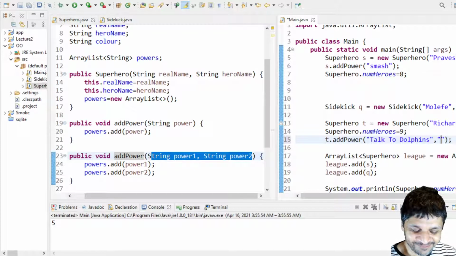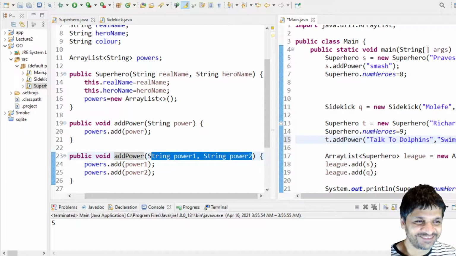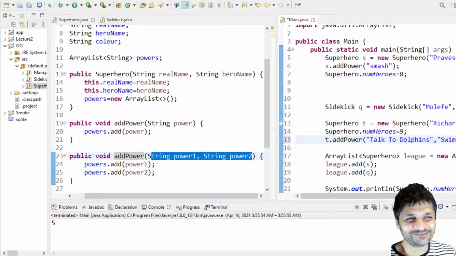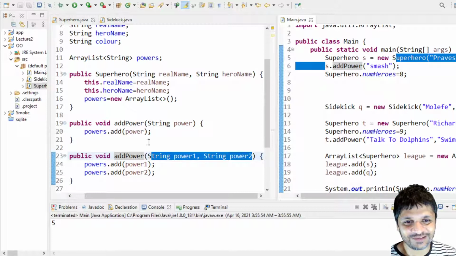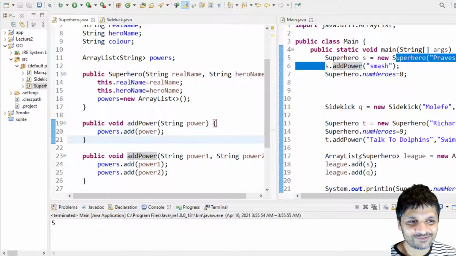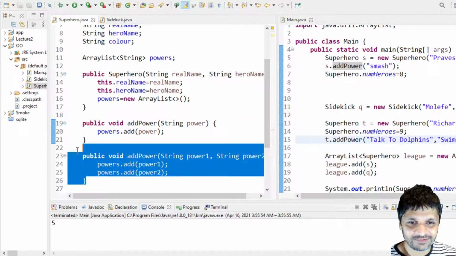That seems pretty rubbish. Swim. It's a stupid power. Okay. So I could say t.addPower, talk to dolphins, and swim. And both of these calls are calling methods called addPower, but they're calling completely different methods, right? This one is calling this method, and this one is calling this method.